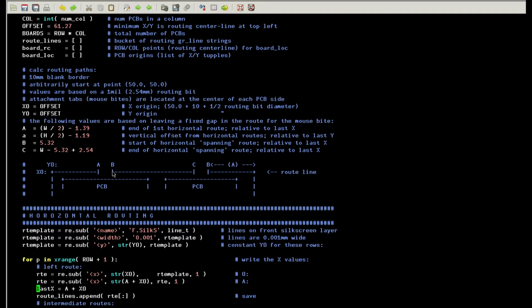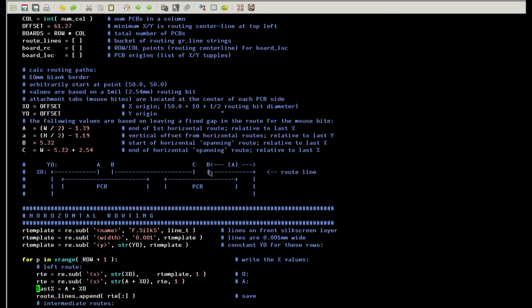And then point B starts here and covers across 2 boards, 2 PC boards. If there was more PC boards, this BC line would be continued here for as many PCBs as we have.